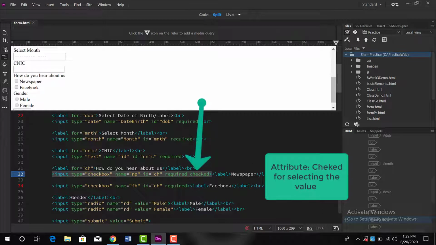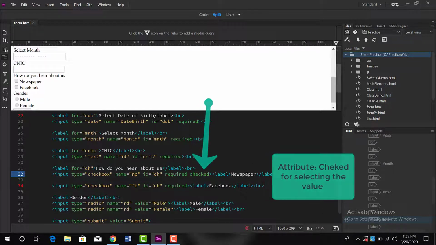I have written checked in front of the newspaper.